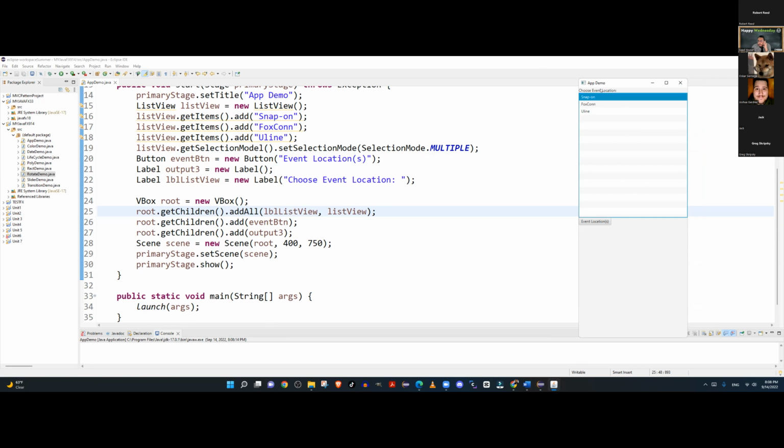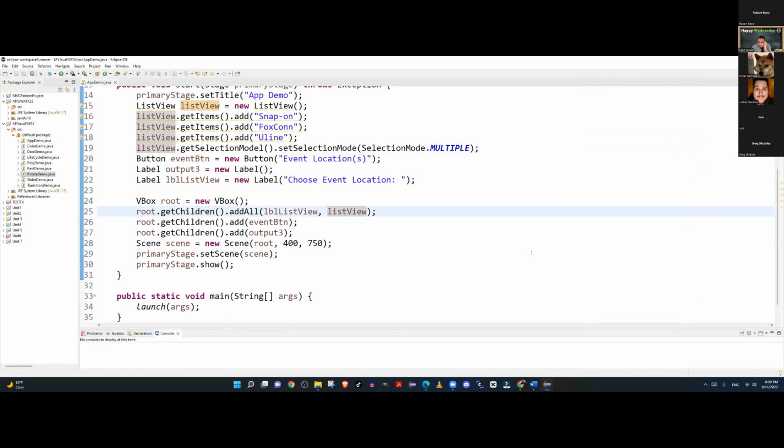I didn't see. Choose event location. Okay, right at the top, right above the list view. Choose event location. The other label will not show because it's an empty label. Okay, cool. Working fine.